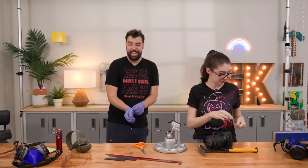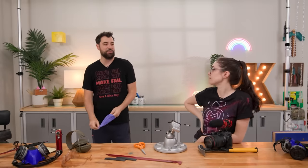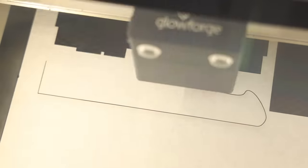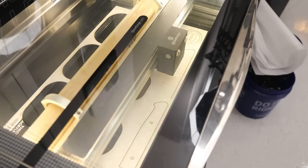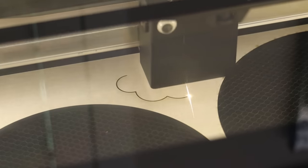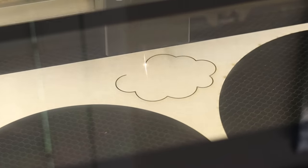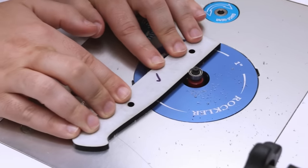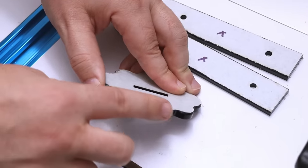I mean, I knew I was gonna have to eventually design a new handle, but I didn't expect it to be like this. I guess we just need to design a handle and get it cutting. And since we were now having to make a new handguard too, might as well make it fit the theme with the cloud shape. Ooh, such nice rounded edges. Wow.